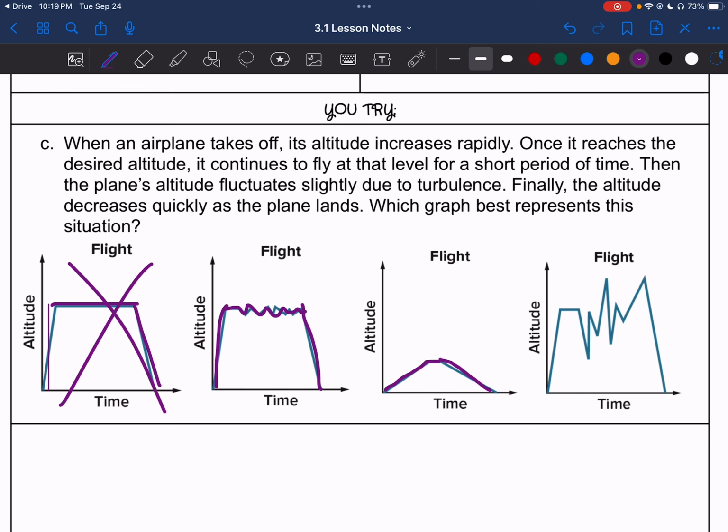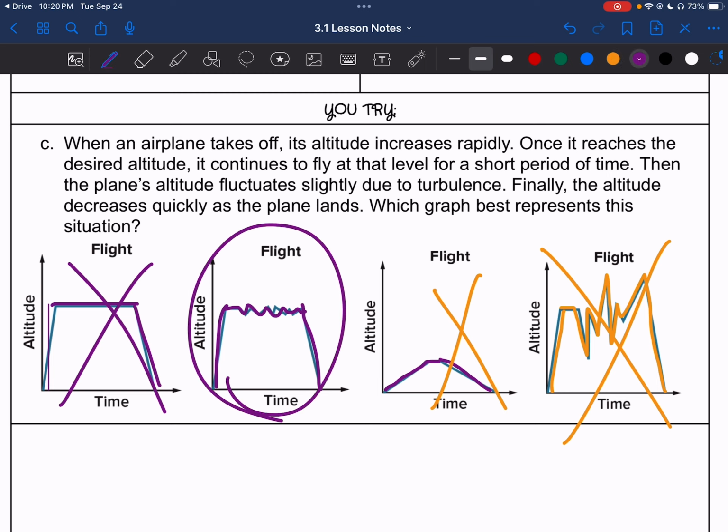Okay, in our last flight here, we've got a lot of concerns. We're going up quickly, we're steady for a while, but then we've got these huge swings in our altitudes before we come back down. I don't know about you, I really do not want to be on that flight, because those are huge swings in altitude. That could be dangerous if you're seeing turbulence like that and you have the plane going up and down that much. That could certainly be very dangerous for the people on board. So those definitely don't seem to work for it. The one that is true is that second one there, where we have those slight fluctuations.